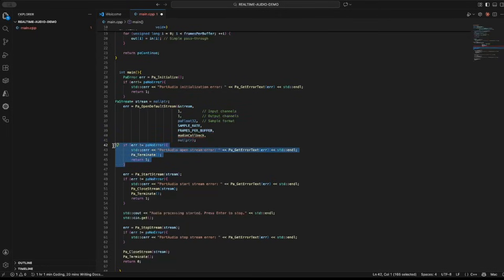Okay, so what you have here is just another error handling technique I'm using.